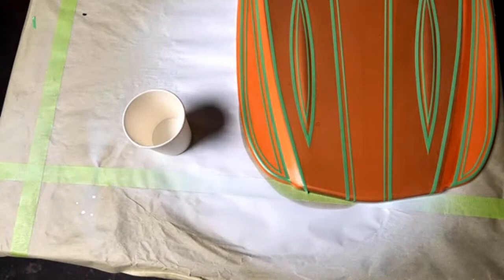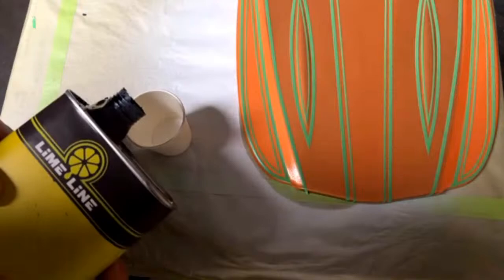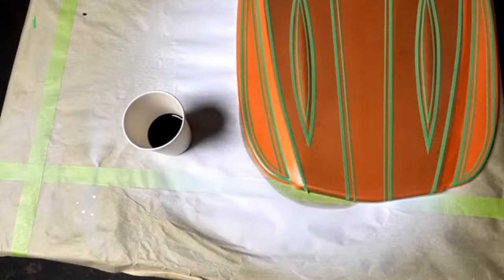A mixing cup. We're going to be using some Limelight Black base coat. You can use this out of your paint gun or your airbrush. This is mixed at about a 1-to-1, a little bit more. It's pretty thick, so you're going to want to reduce it with urethane reducer. I have some urethane reducer in here.